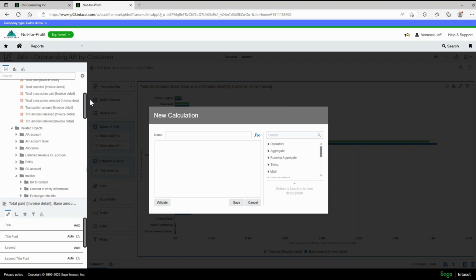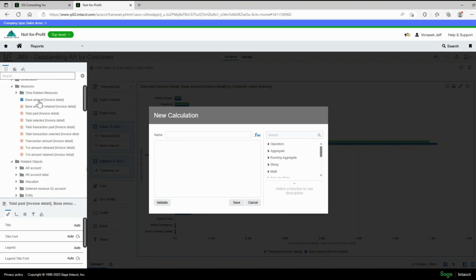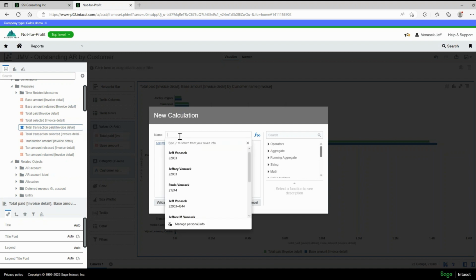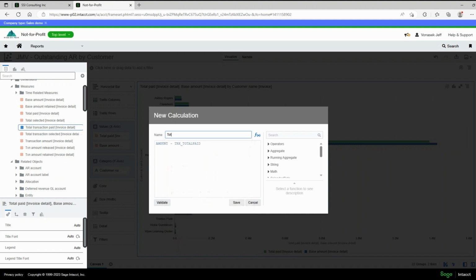And now I'm going to take data from my data model, including base amount. I could have typed the word amount if I wanted to, but I like to drag. And then subtract from it the amount paid. Let's try that again. There you go. And we're going to call this total due. Let's say save.